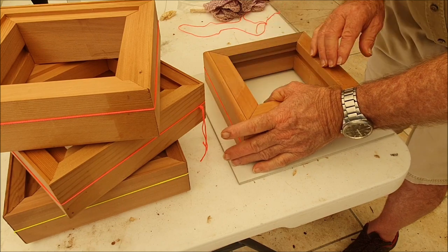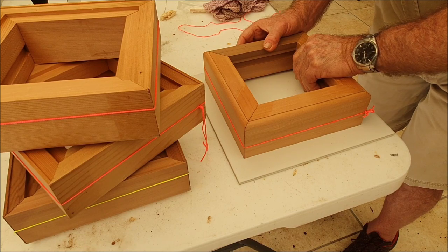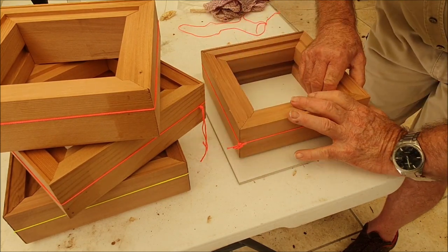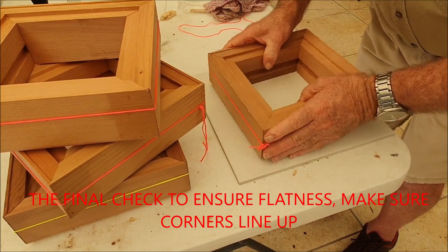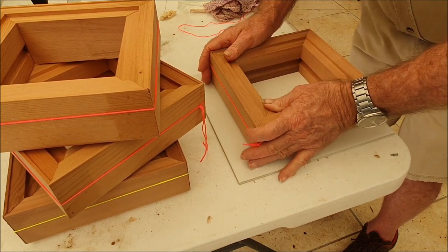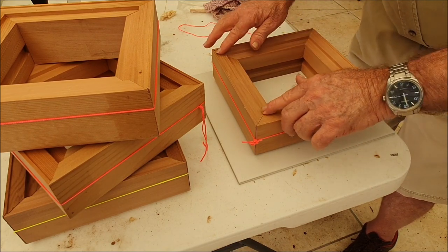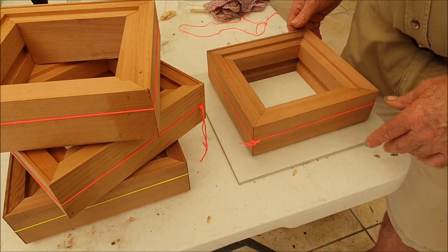Sometimes when you turn them over, you just realise that the one piece is just tilted a little bit. That's what happened in that case. But they should all come pretty close together. And then that final check to make sure those surfaces are right, and that's it. That's the four levels done.